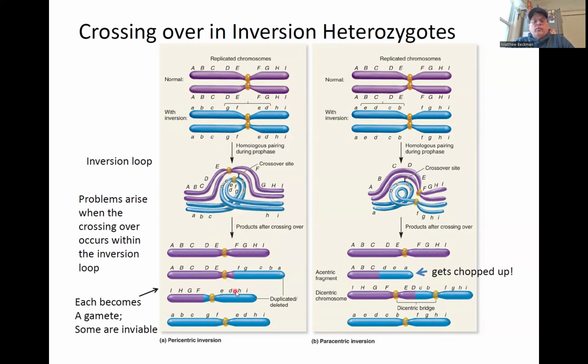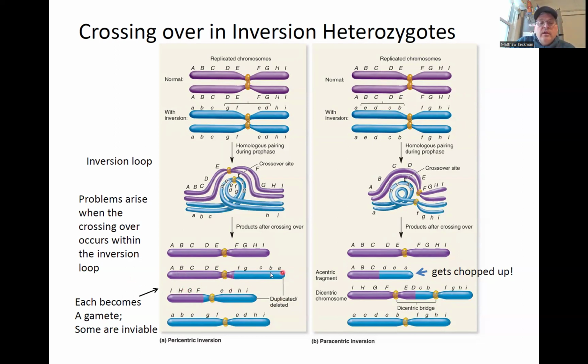And as a consequence, when they resolve, you will end up with this really weird mix of alleles, right? A, B, C, D, E, the capital, and then small f, G, C, B, A. So it's all messed up. Similarly, this second from the bottom one is messed up, and then these outer ones are okay. So that's called an inversion heterozygote, and this will lead to some death of the organism.